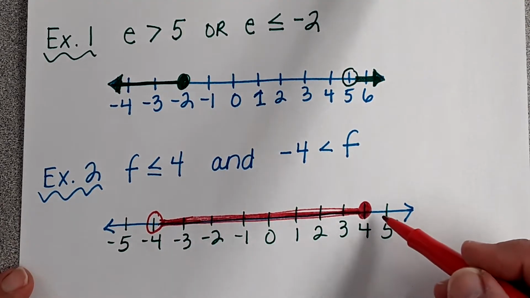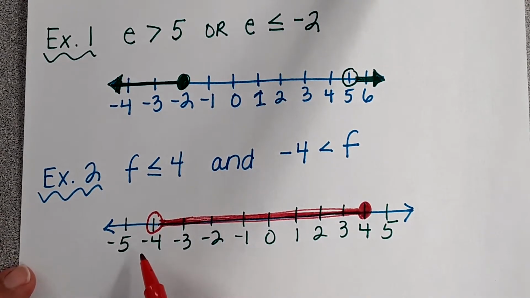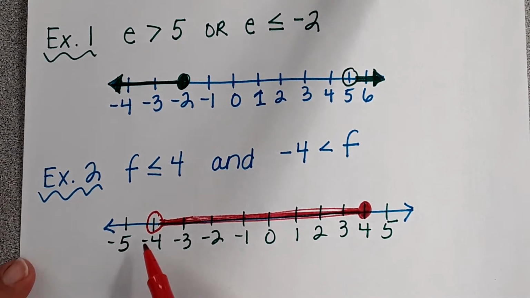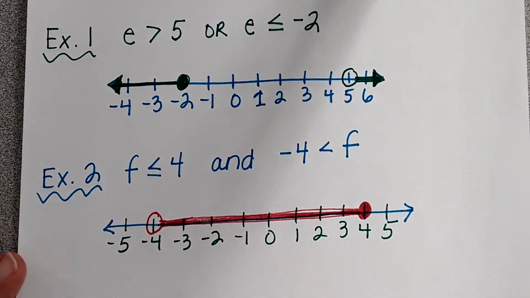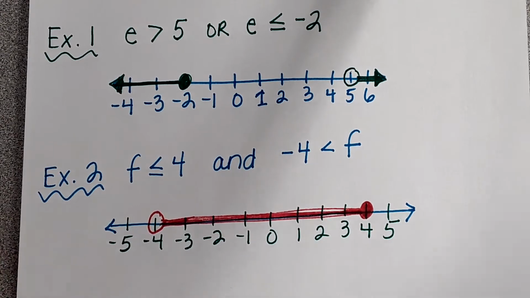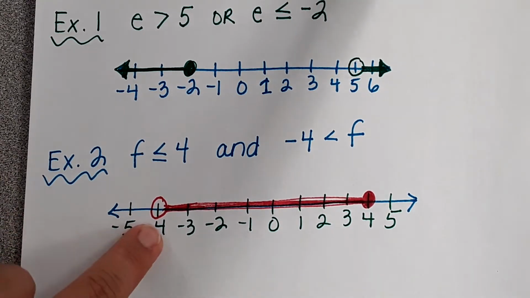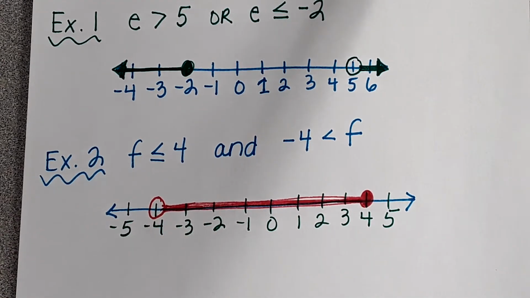Now remember what a full circle means. A full circle means that the answer could be 4. Over here, could -4 be an answer? No, -4 is not an answer because it's an empty circle. A full circle means 4 will be an answer, but on this one, -4 will not. That's a good question that they ask you sometimes. They'll ask you which ones are possible, and I could give you -4, -2, 1, 4. You would pick all of them except -4, because -4 has an empty circle on it, which means it's not an answer. Okay?